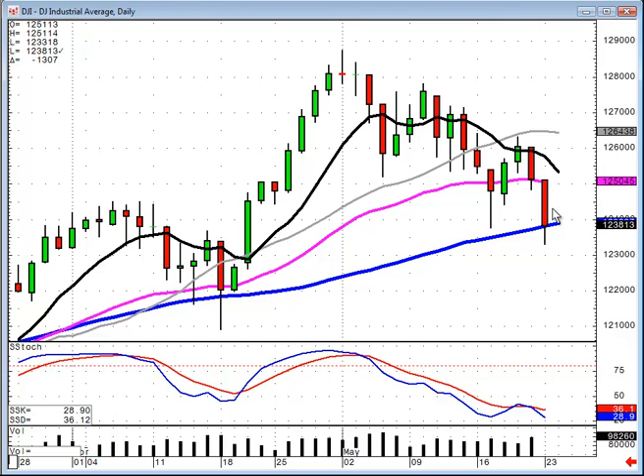The Dow sold off again hard today, closing right on the 50-day moving average with stochastics heading down. Notice the failure up here at the T-line once again and also the failure of this downtrending channel. We're getting close to testing this lower trend channel, so there might be a good possibility of seeing the market head down lower, but the Dow is right here at the T-line. It'll be important to see how they open it tomorrow.